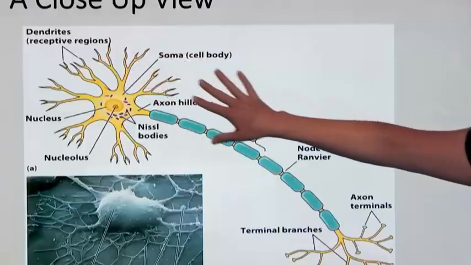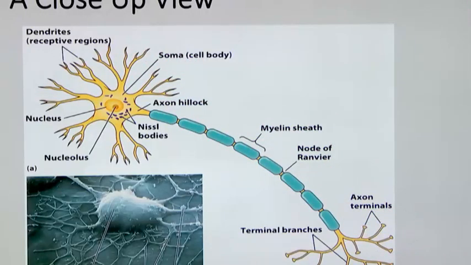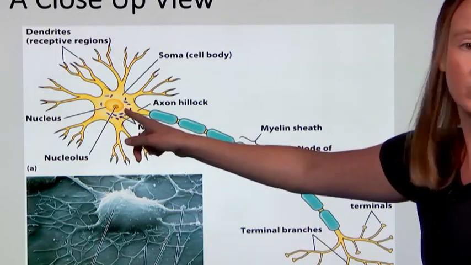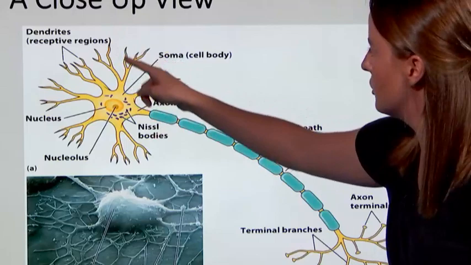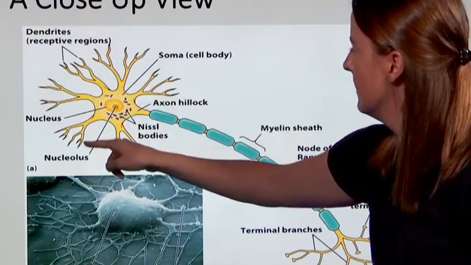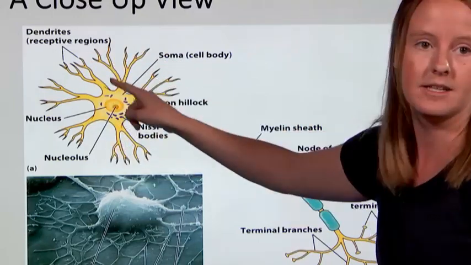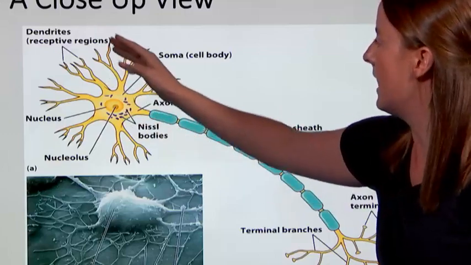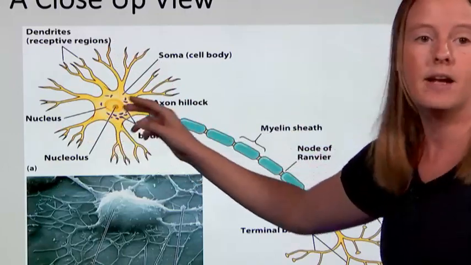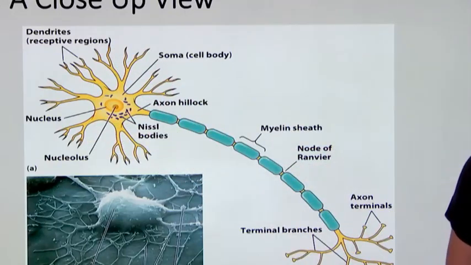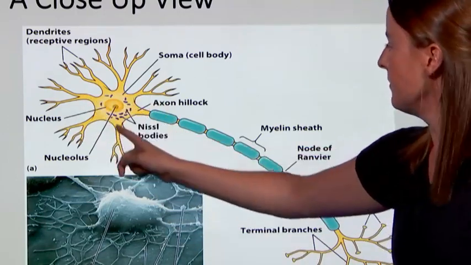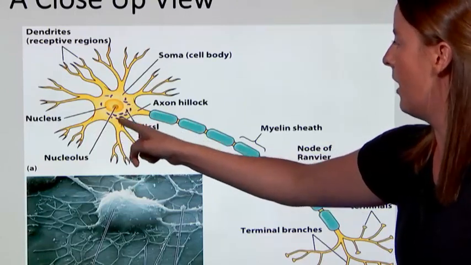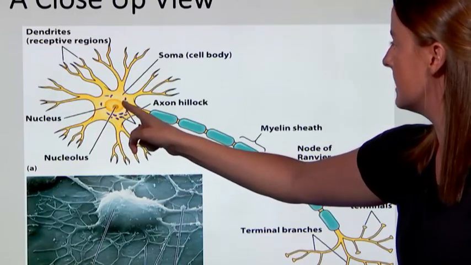So up here we have our typical neuron. Here's our cell body, or soma, and what you'll see are these long branch-like structures reaching out into space. These are known as the dendrites. They're branches that are reaching out, and they pick up incoming messages from other cells. They basically receive information. Here's our cell body with a nucleus, of course, just like every cell.